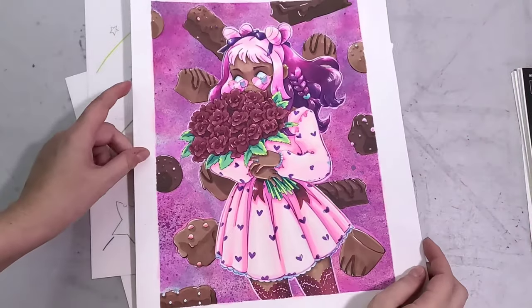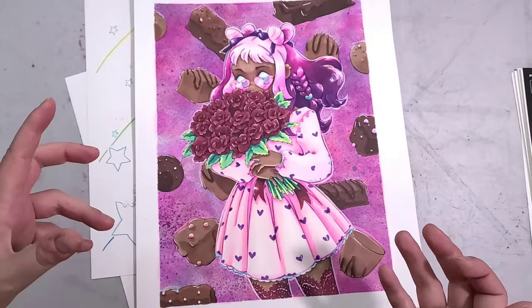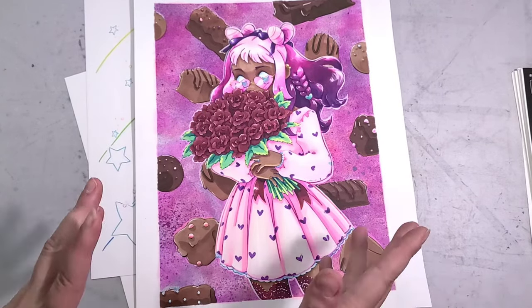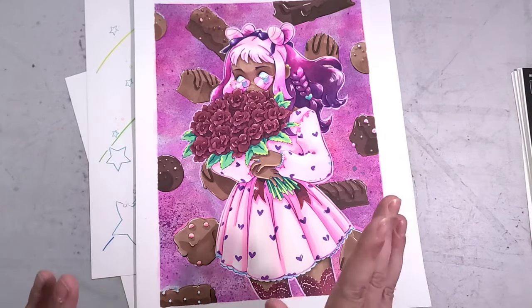So here's an example of an illustration that was inked with colored line art and then colored with alcohol markers. This was my Valentine's Day illustration from this year. So you guys can see, we still have a lot of really bright, saturated, fun colors. Sometimes black ink has a tendency to deaden the colors that it's used with, particularly with lighter colors, and that's when colored inks can be really, really helpful.